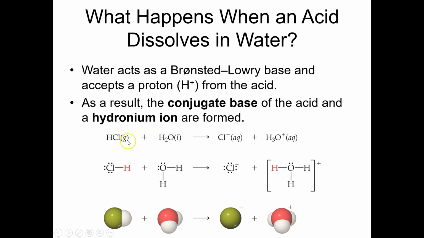And so when we put hydrogen chloride into water, we get a Bronsted acid-base reaction. The HCl donates a proton to water to make hydronium. Again, the conjugate pairs here are HCl and chloride. They differ from each other by the absence or presence of the H plus. The other conjugate pair is water and hydronium. They differ from each other by the absence or presence of the H plus. This is a strong acid, and so this is a reaction that very strongly favors products. And so, in fact, this has been written not with an equilibrium arrow, because the K value for this is so large that we just consider it as having gone completely to products.